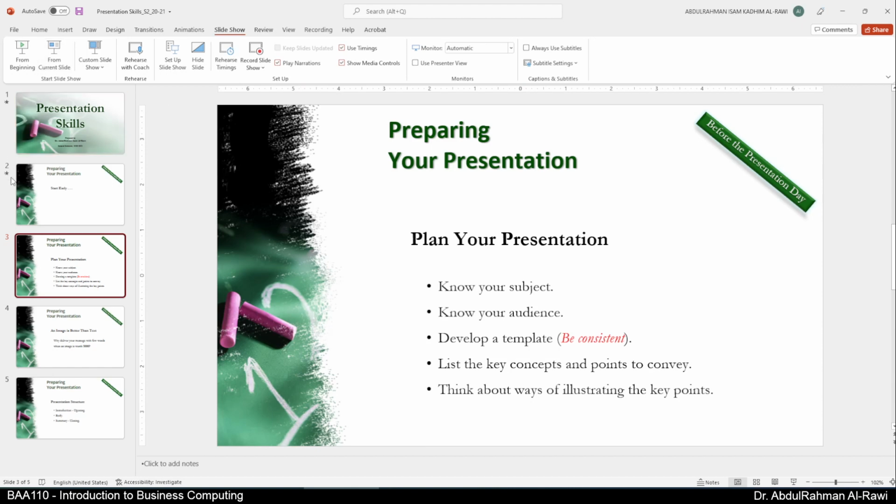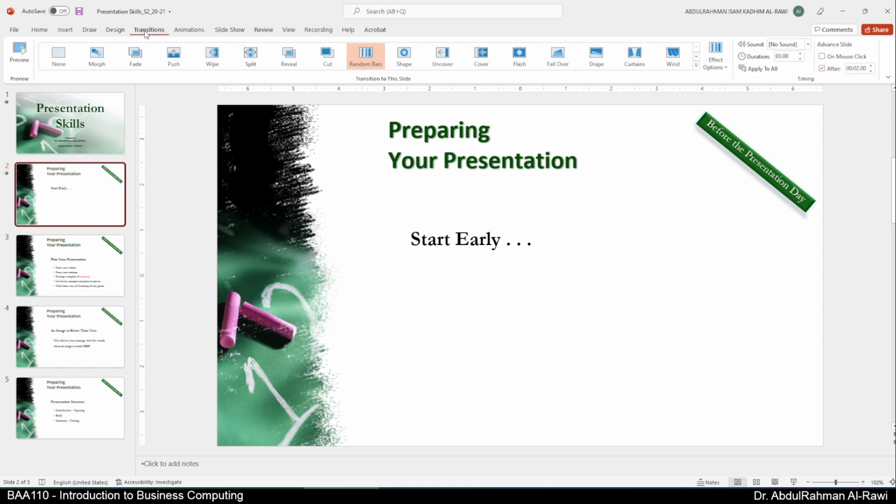So you see I have these two slides that have transitions applied to them. I will go back to the transition and select, sorry, the random bars. I'm gonna keep it at 1 second, 2 seconds, 1 second, because 3 seconds is very slow, and I'm not gonna keep it automatic. This depends on the presenter's scenario. He or she wants to make it automatic or not.